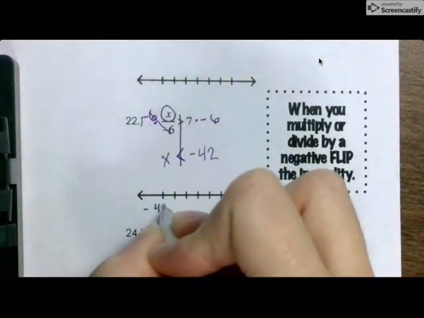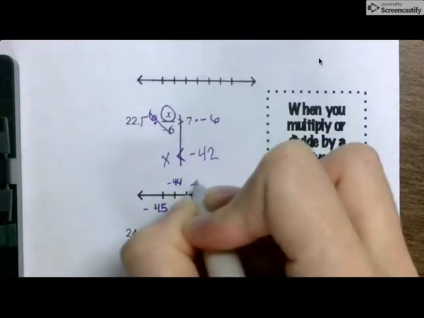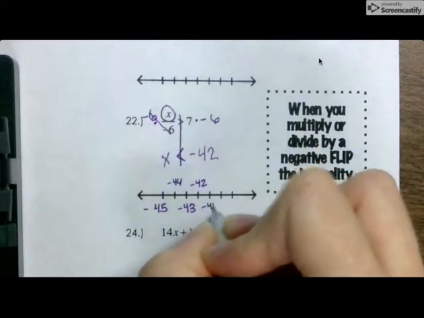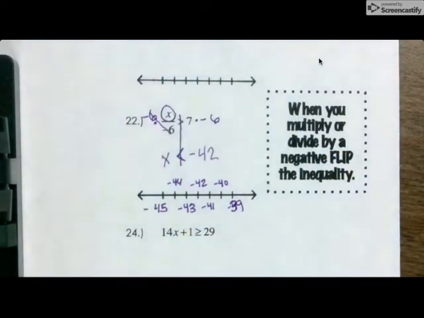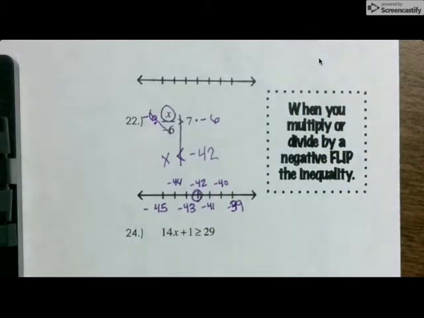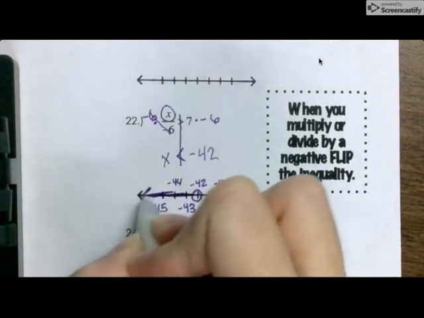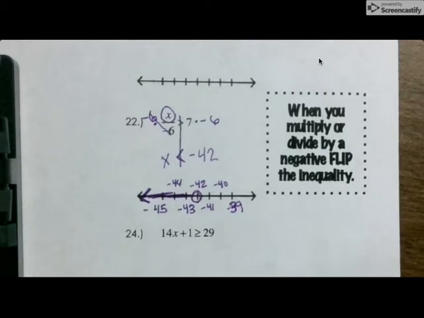And I know I'm not going to be able to fit very. Let me try this. Let me go every other down and above and see if that fits a little bit better. Oopsies. All right. So -42 is here. If x is less than -42, is -43 smaller or is -41 smaller? -43. So it is going to go to the left and make sure that your circle stays open.